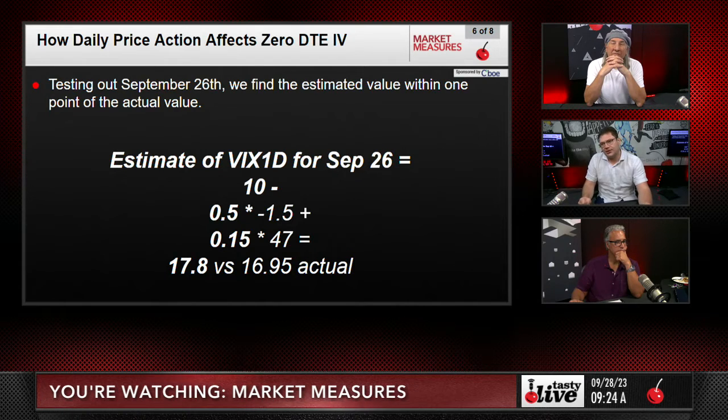The key takeaway of the segment, though, is the 1-day VIX isn't as sensitive to the percent change as it is to the range. For example, we have a 1.5% change to the downside, which is a pretty big move. But the factor is only 50% of that, so it's like 75 cents. So even if we had a 3% down move, the reason the VIX would expand isn't because of the actual 3% down move, but because of the range, right?